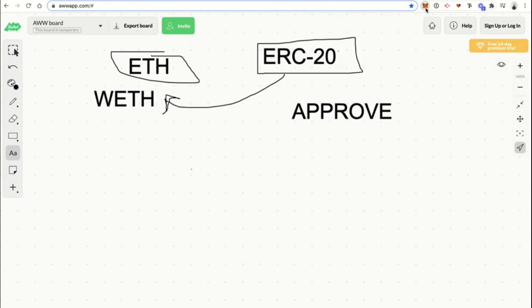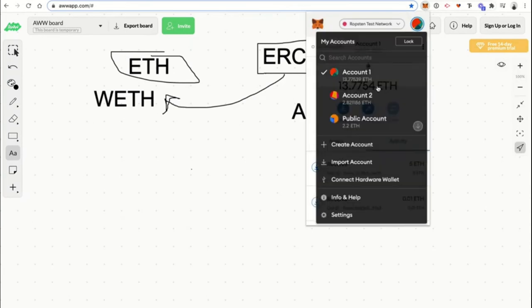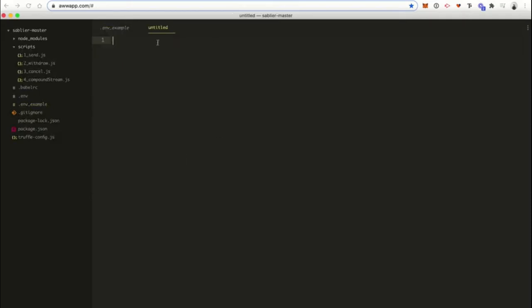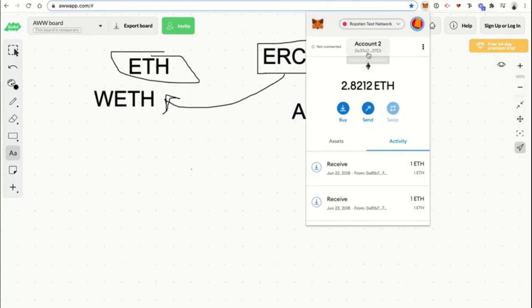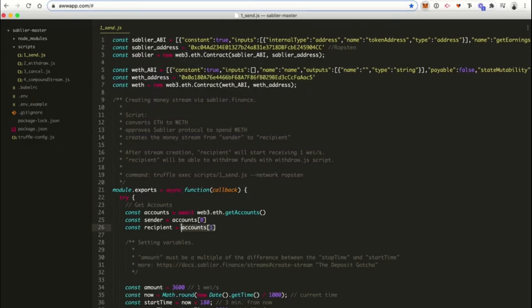So you go to your MetaMask account, change accounts, go to a different account here. Just change accounts, like this one. All right, export the private key, and then put it in your .env file after the first private key. So you can do private key 1, private key 2, or you can do it this way. Inside the script, you can just say, account number 2. Let's just do this new account. Let's just copy it, and then just hard code it right here.